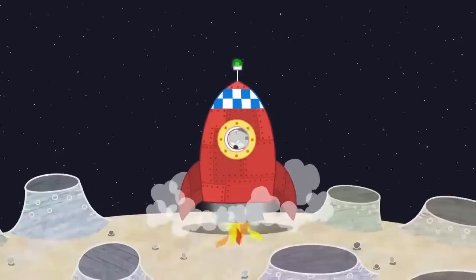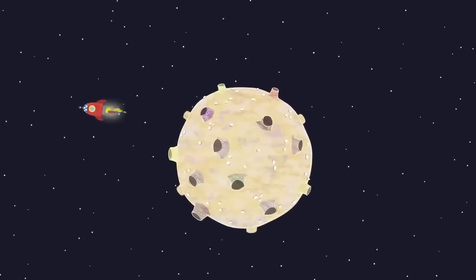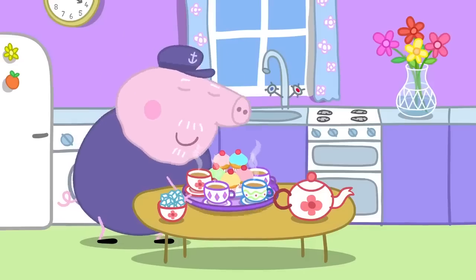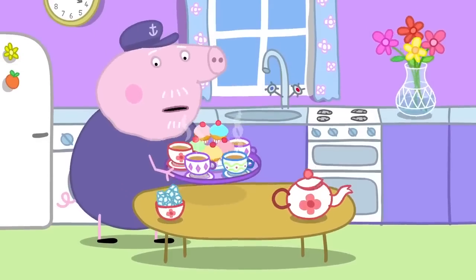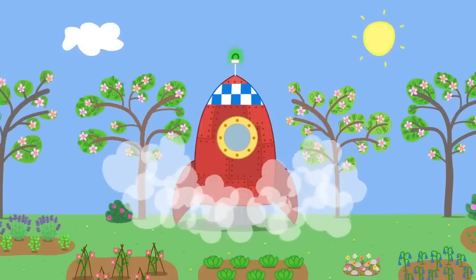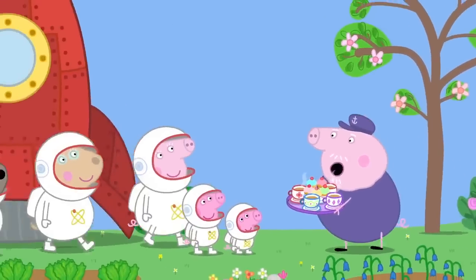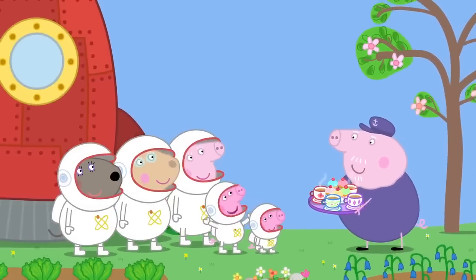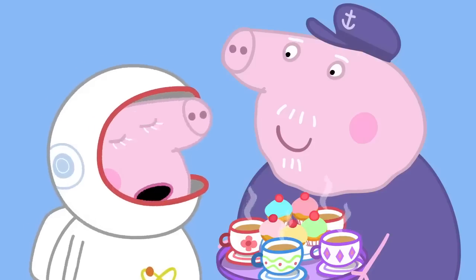3, 2, 1, the rocket is flying back home. My goodness! Granny's garden game is getting even noisier. Grandpa, Grandpa! How did the game go? We went to the moon. Super! It's true. We really did go to the moon.